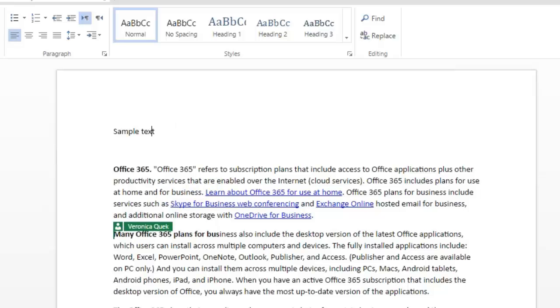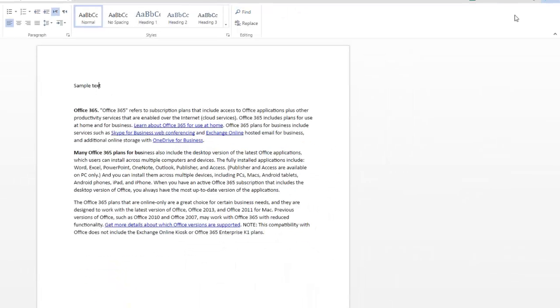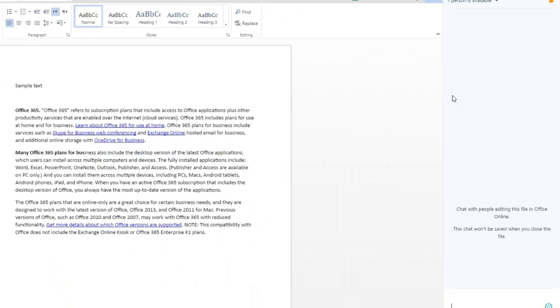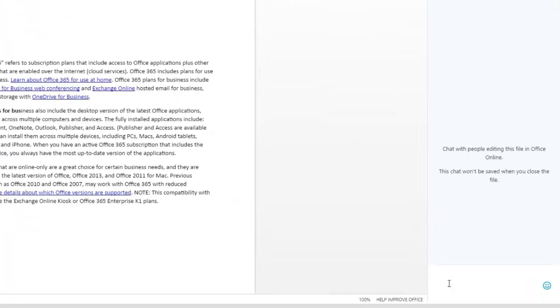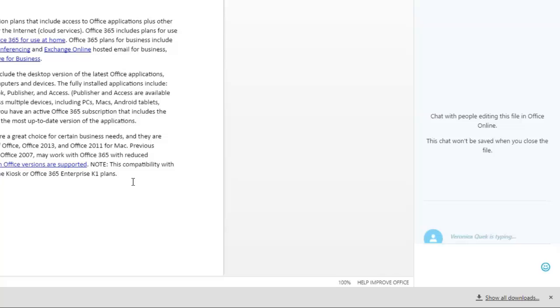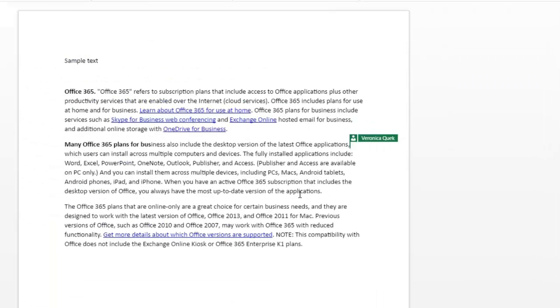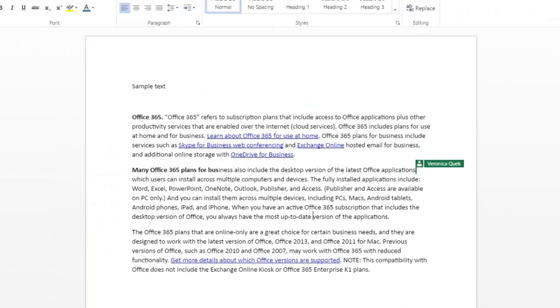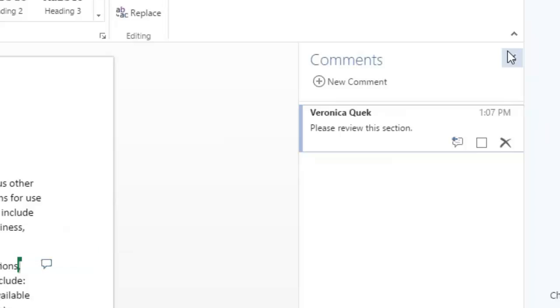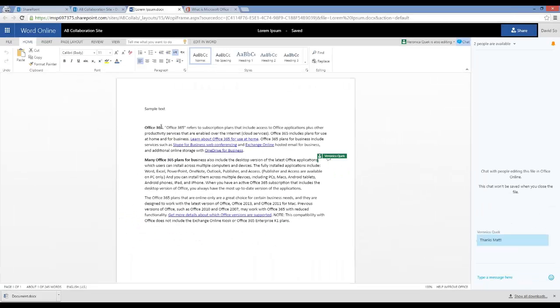Another neat thing about this is that right in the document pane, there's actually instant messaging, so that while we're both working on this document together, we can talk about the document without editing the document to talk, right? So here Veronica could say something or ask a question so that while we're working on the document together, we're not confusing the content with the meta content. One thing worth noting is that this chat won't be saved when we close this, so it's more for quick questions. Additionally, you can use, of course, the built-in Word features for review and anything else that you need.